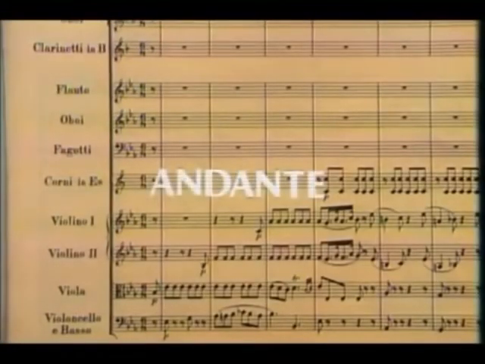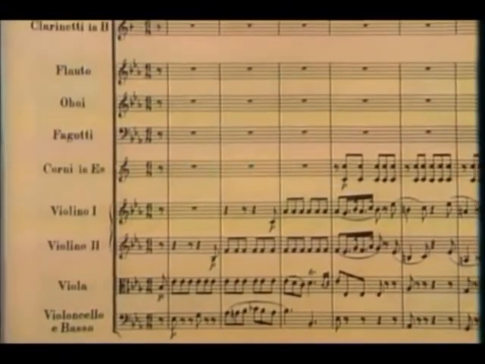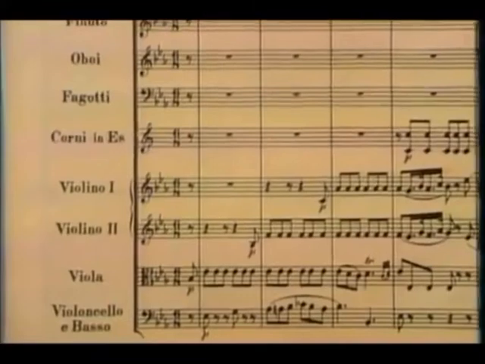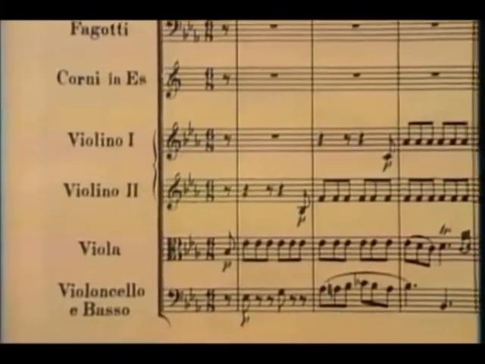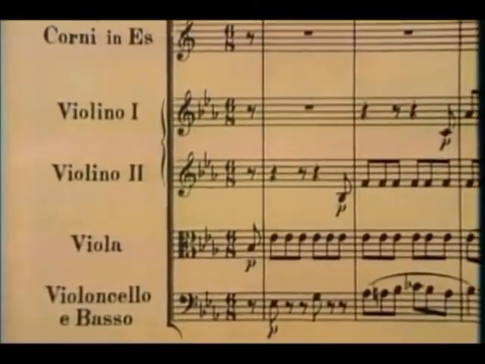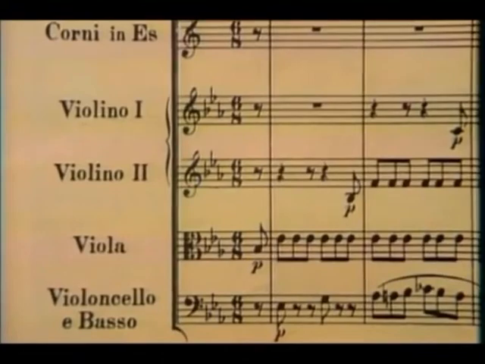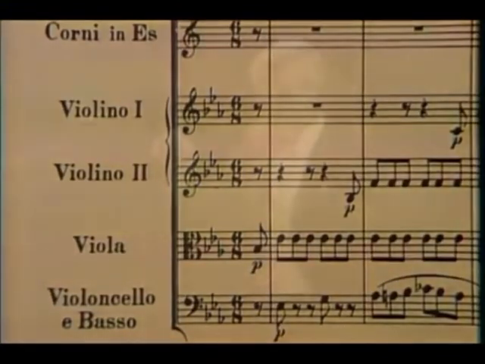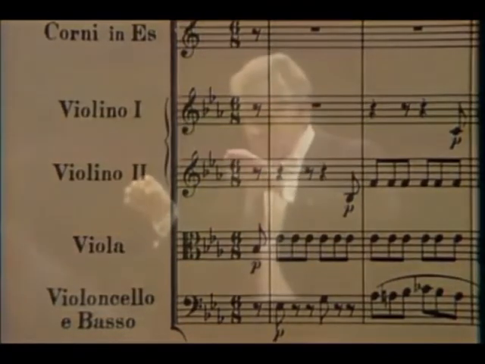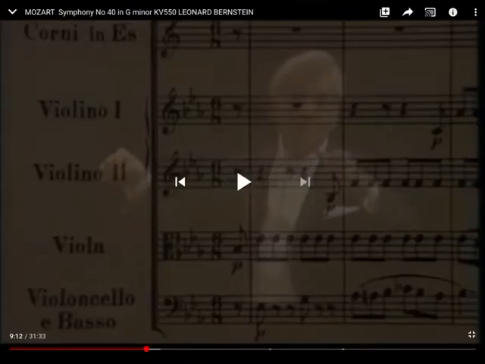But the second movement would be andante, meaning slow, and it is in theme and variation form, as we know, right? Second movement of a symphony or a string quartet. Then the third movement, minuet and trio, and the last movement, rondo, okay? That's all we have of that one for right now.